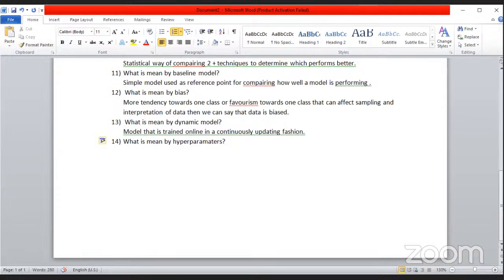Changing value of training data, testing data. Not much clarity on this answer. So I want more clarity regarding hyperparameters. What is meant by hyperparameters?